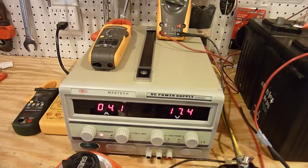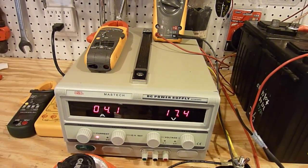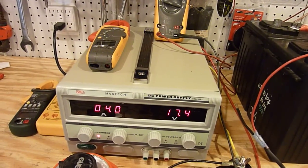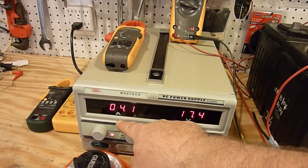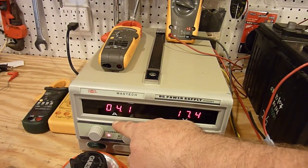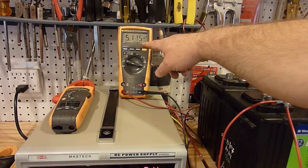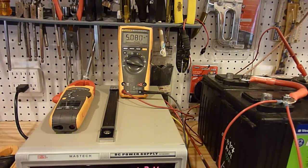We can see that the solar panel is allowed to come up to its 17.4 volts, rather than being directly connected to the battery, which sucks the panel voltage down — that's what happens with a shunting type controller. The controller passes through the MPPT circuitry, allowing the panel voltage to remain high. The panel output is still 3.9 to 4.1 amps, but when we look up here, we can see the benefit of the MPPT. In this case, we've got a significant current difference — a full amp at 4 amps of output, which is pretty impressive.